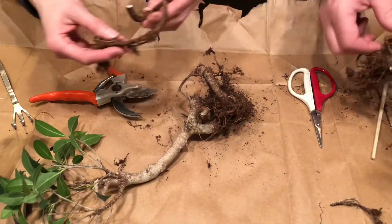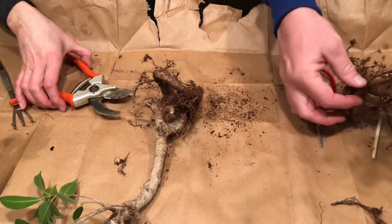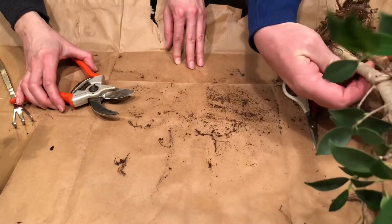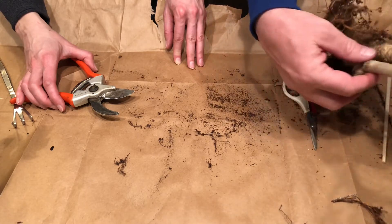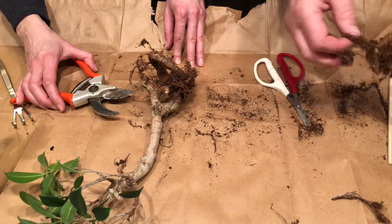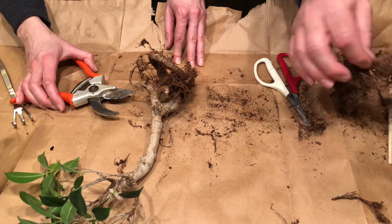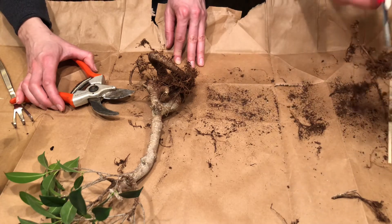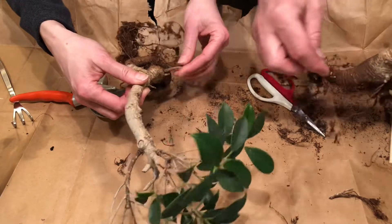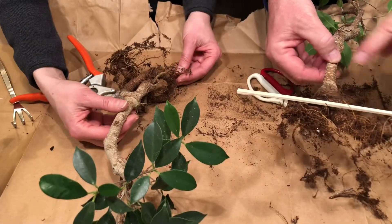I made a nice clean cut. What I'm looking at on mine is this root here that's kind of growing straight back up — interesting. When they were pushed together in the pot, that probably caused that. We don't need that at all, so snip that off. You can take a lot off of a root system on a ficus, so I'm not going to be too shy. I'll plan on leaving these fine roots out here to help regenerate, hopefully getting some back-rooting up the stem.